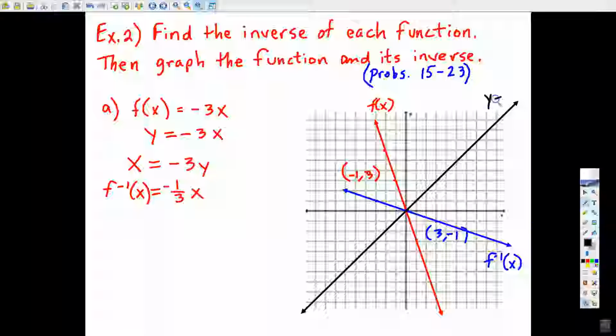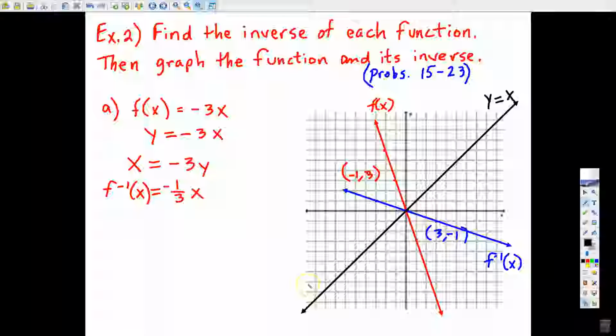And what do I mean by reflects? Well, if you take the ordered pairs from the function and the inverse, they should be the same distance from that line y equals x. If we take the red, pick it up, and flip it over, it should flip over this line called y equals x. And that's always true. So you can check yourself and make sure you've done the right thing. If the two lines together do not reflect over y equals x, you know something has to be incorrect.